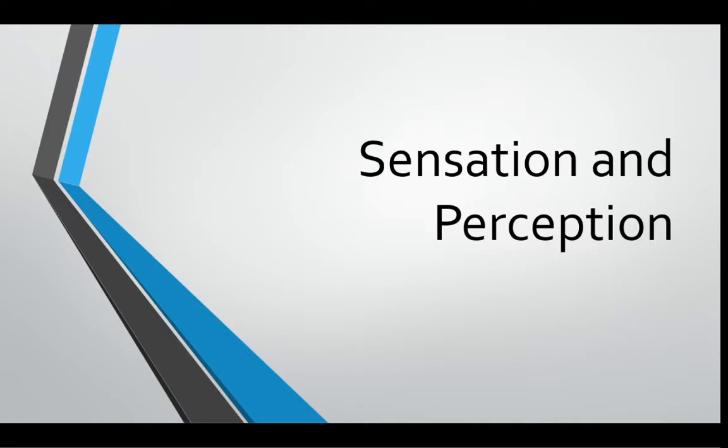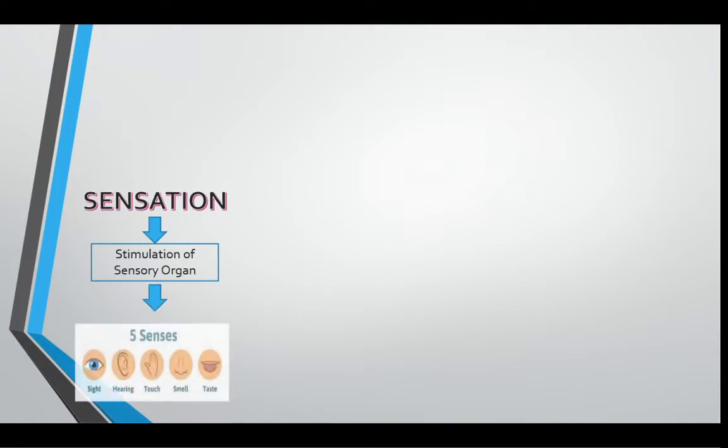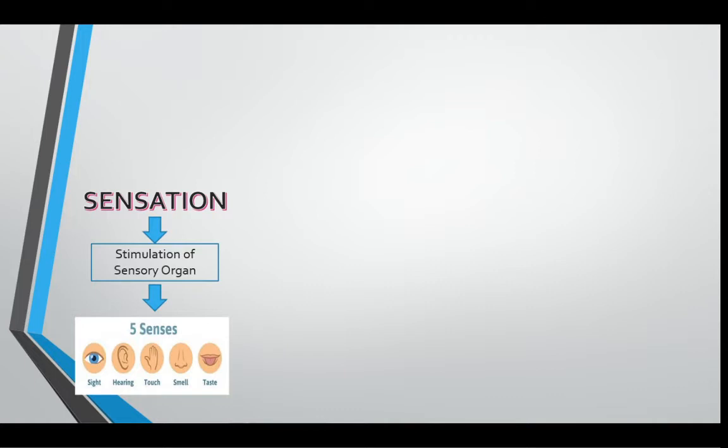This is sensation and perception. So ano nga ba ang pagkakaiba ng sensation and perception? So sensation is our awareness to various stimuli coming from the environment. It is a stimulation of our sensory organ. So pag sinabi natin sensory organ, involved dito ang ating bodily senses na the sight, the hearing, touch, smell, and taste. But then again, sensation is a raw information. Pag sinabi natin raw information, ito yung sinasabi natin na wala pa siyang meaning. No? Paano siya magkaka-meaning?